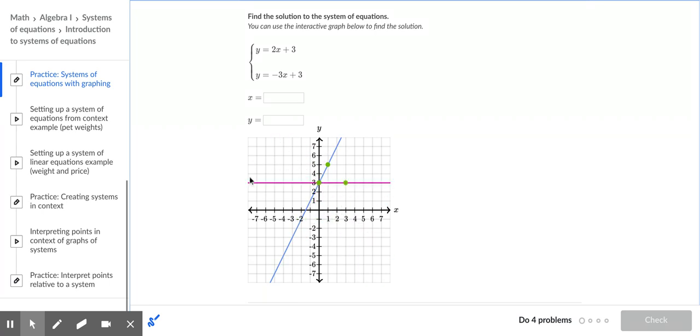If I have this situation, that would be y equals 3 is the equation of this line, because no matter where you are on this line, y is 3, right? If it's vertical, which Khan Academy won't let me do, but if it went through those two dots, that would be x equals 3, because here x is 3. All the way along this line, x would be 3. Okay, so let's go on.